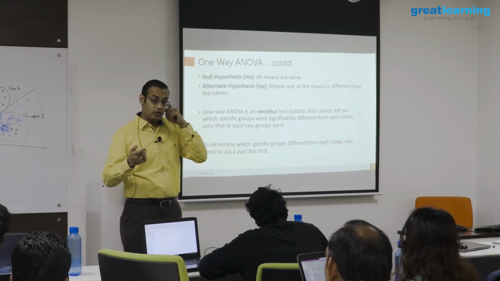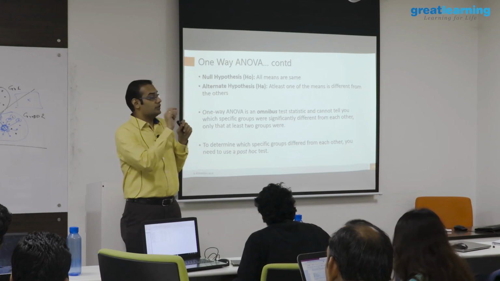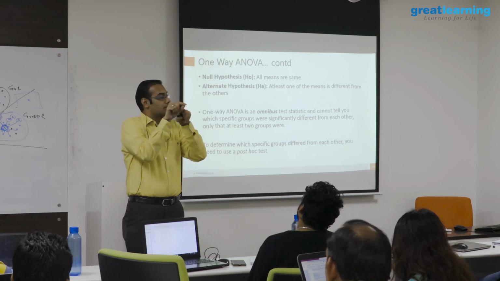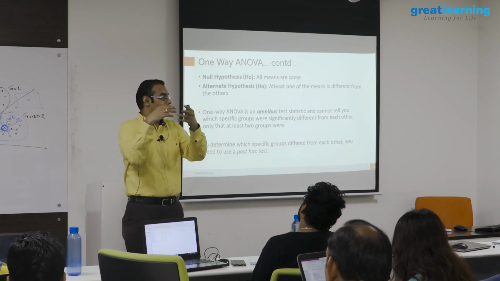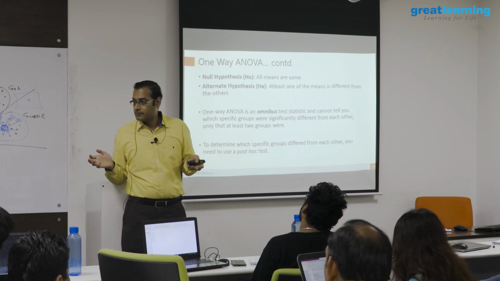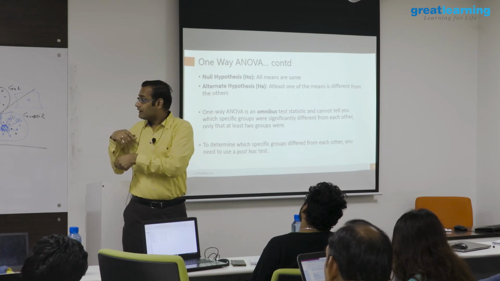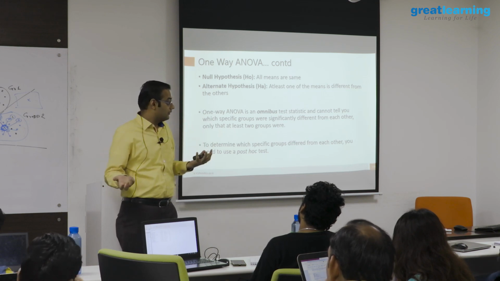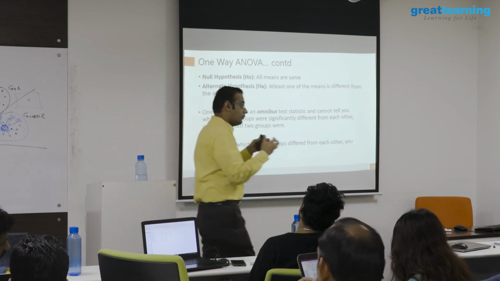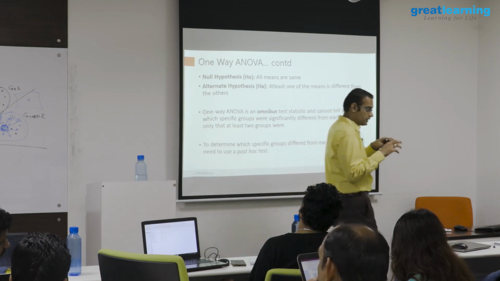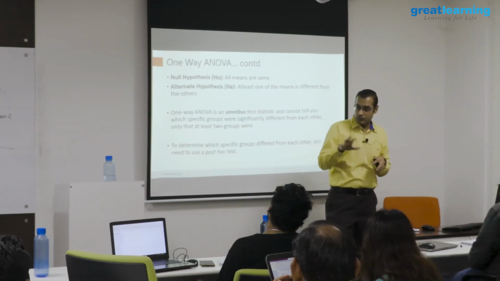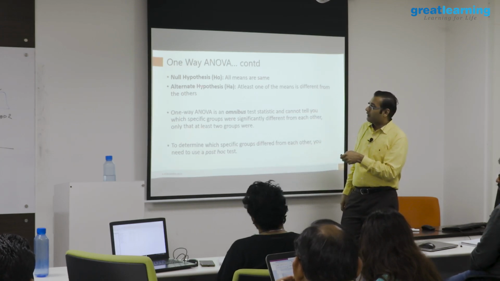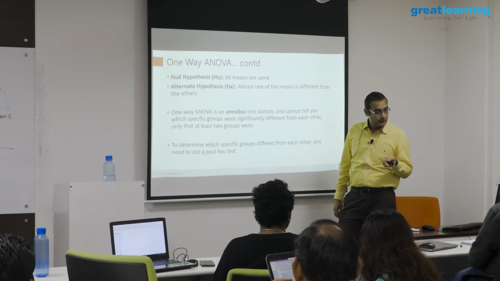Why is it called ANOVA, not ANM? Because you are not just simply testing the mean. If we were simply testing the mean, I would simply look at the mean values 8, 9, 10, 11, see that the 4 numbers are different, and conclude. But with the diagram, I am trying to explain that the means may be the same, but the segments are different. So we are really trying to prove whether the segments are different, not just whether the means are equal. The hypothesis is that all means are the same; the alternate is that at least one mean is different.